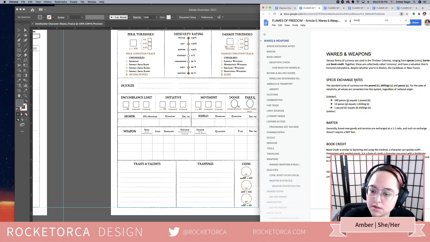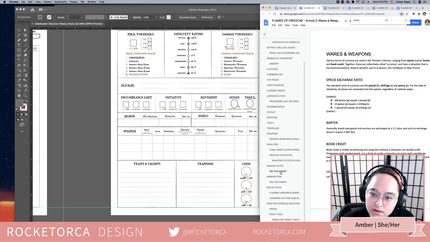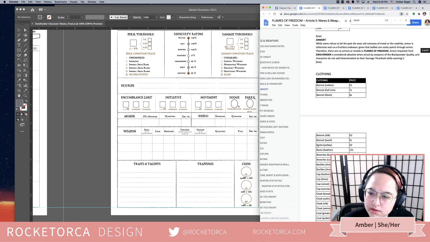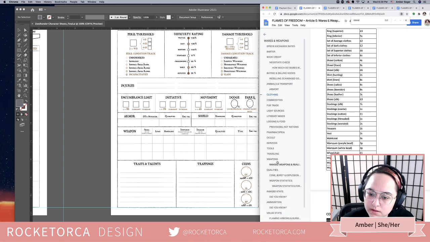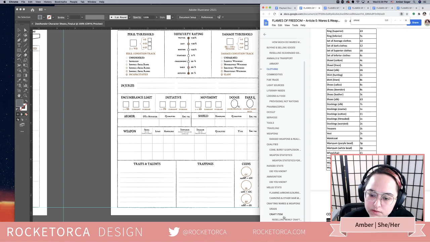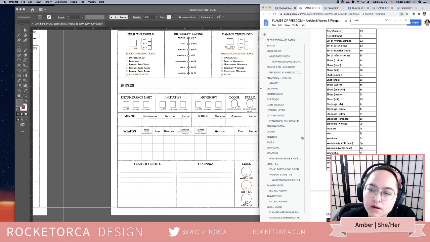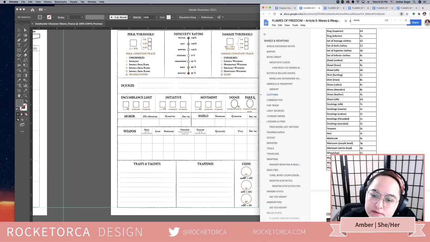Shield. Armor, question mark. Okay, so there is armor. It's shield. Are shields a thing? I'm not seeing it.